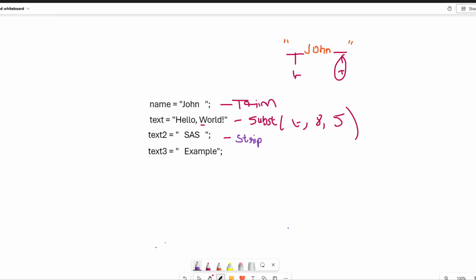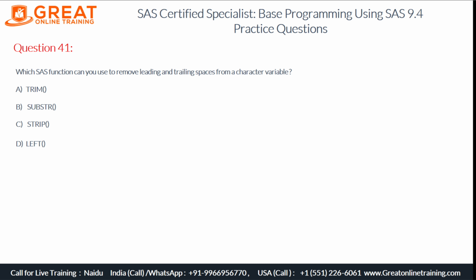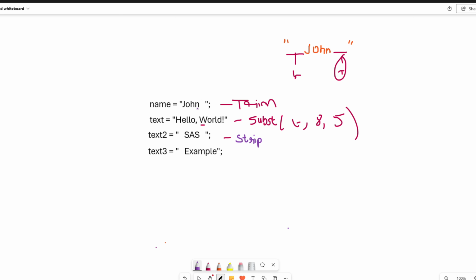And what is the next option? It is left. To remove trailing blanks we use trim. To remove both trailing and leading blanks we use strip. To remove the leading spaces, that is the spaces before, we will use the left alignment. You might think that instead of the trim function we can use the right function, but there is no right alignment in the SAS character functions.